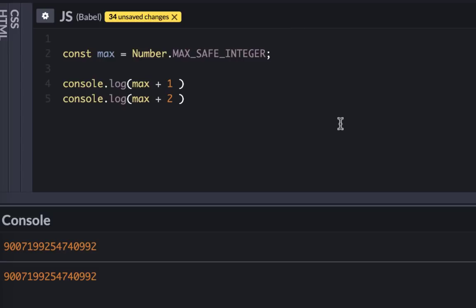JavaScript introduced something called BigInt, which helps you do that. And so the way to use it is, let's call it big 1. Even though 1 is not big, I'm going to define 1 as a big integer.